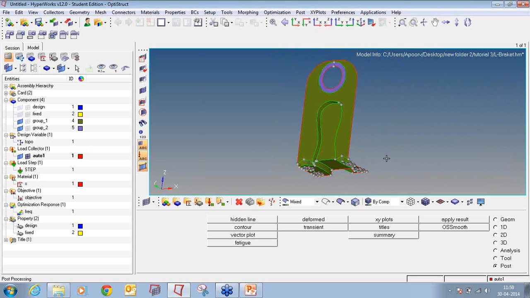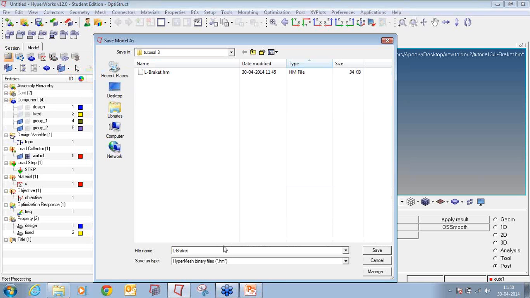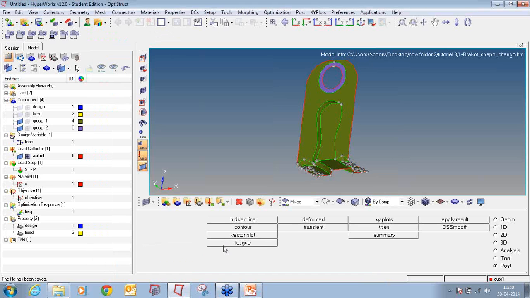So shape changes can also be brought down. So you can save it to any format. Like if I want to save this as HM file, I will go to model and save it as shape change. So I just saved it in HM format.